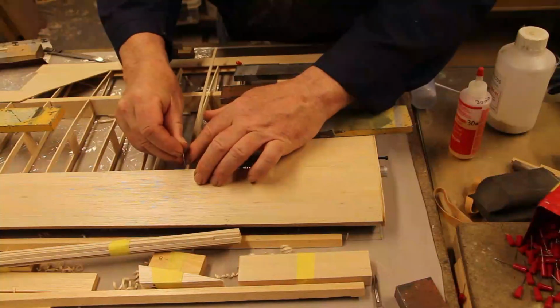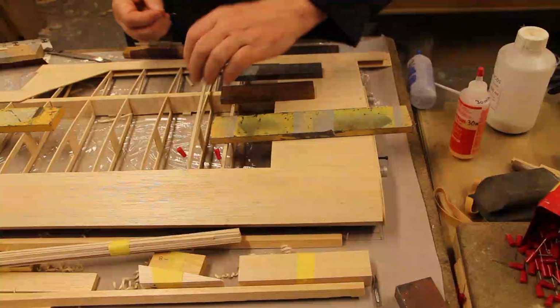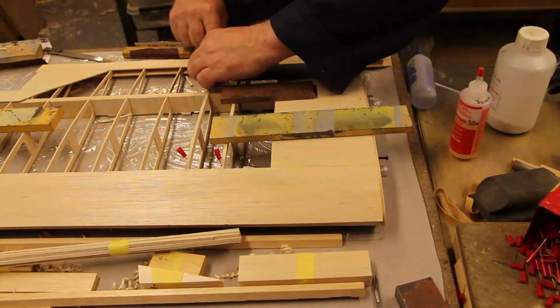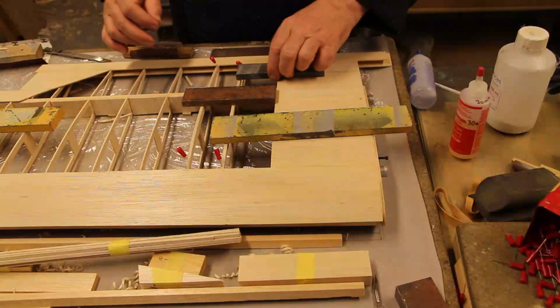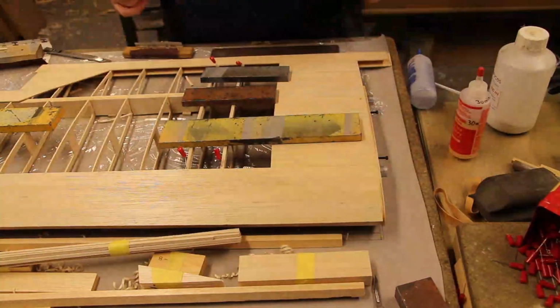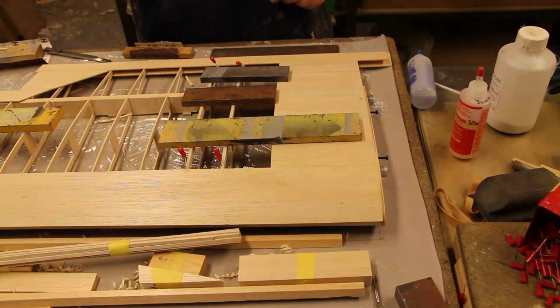Center it on the rib, put a pin in it, lay it down centered, again a pin, and then put weights on it like so. Now I'm going to do the whole wing, and you probably don't want to see it.